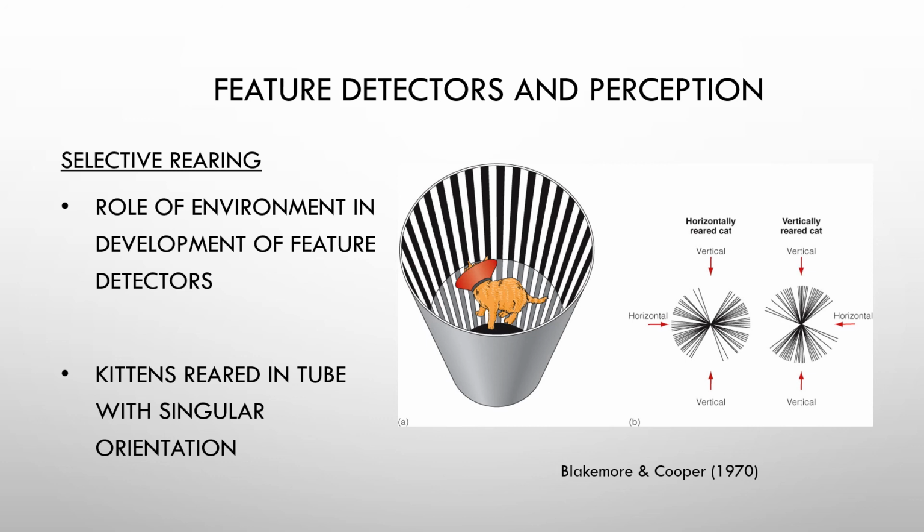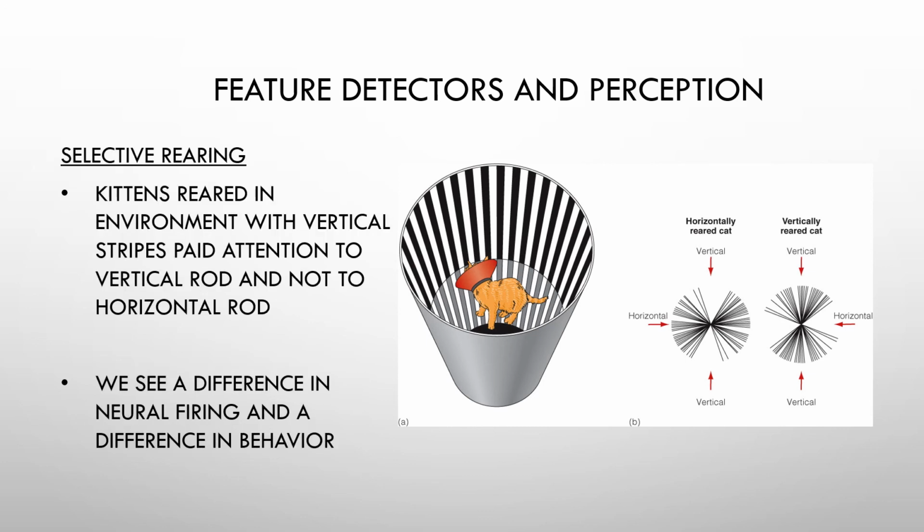Back at this time we didn't have fMRIs or these kinds of sophisticated ways of looking at brain activity, so this was how they examined this question. They're really looking at the role of environment on the development of those feature detectors. So as the visual system is developing, I'm going to go ahead and go to the results, and leave the picture on there.